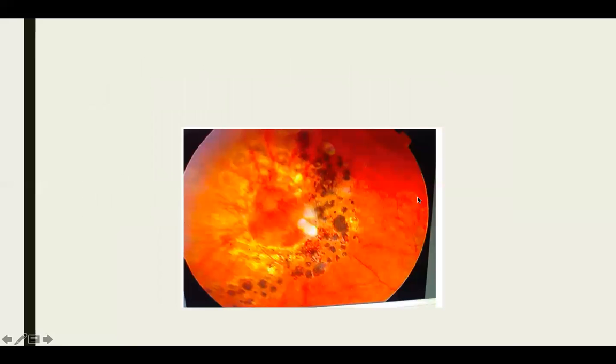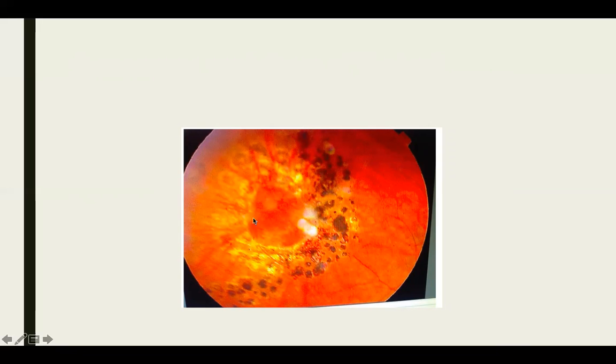So let's suppose there is a break in the retina and the retina is not detached. The ideal treatment is that we should go as early as possible for barrage laser. Barrage laser means that this is the retinal break and we need to surround it with the laser. We need to apply the laser all around the break so that this area, with the process of fibrosis, the fluid will not be able to enter into this break area and detach the retina.